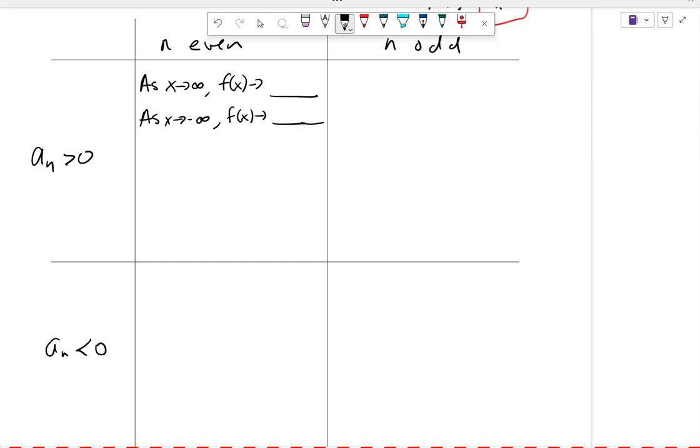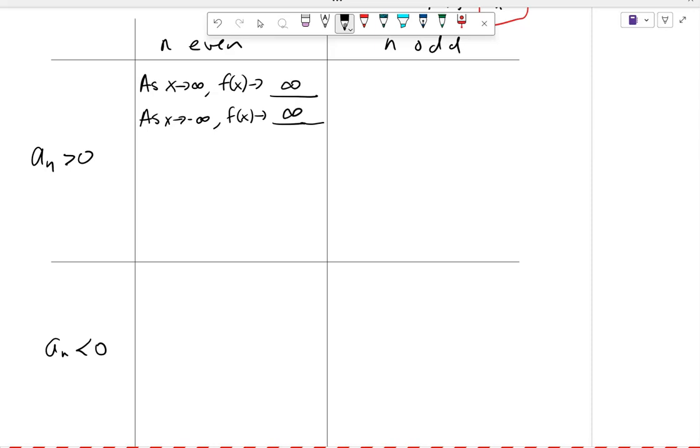But again, remember, this notation basically says as you go to the right, the y's do something. As you go to the left, the y's do something. That is what it is, right? But you just told me that if it's something like x squared, whether I go to the right or go to the left, which way does the function point? Up, right? So as x gets bigger, either way, the y's get bigger. They go off to infinity, right? Okay. So both of these would be filled out with infinity.